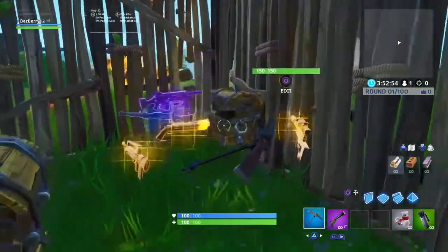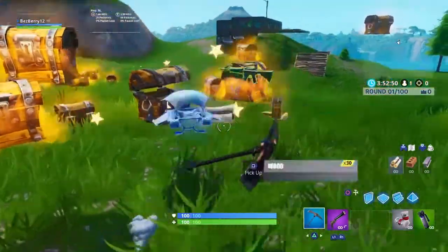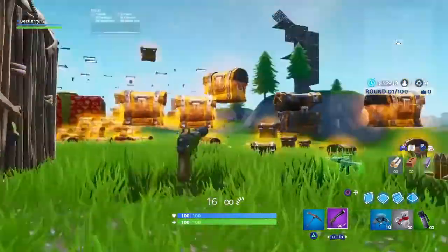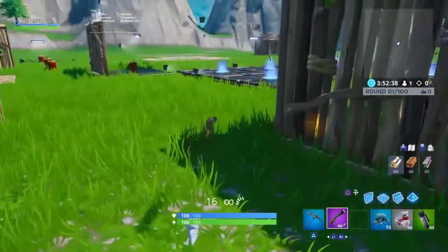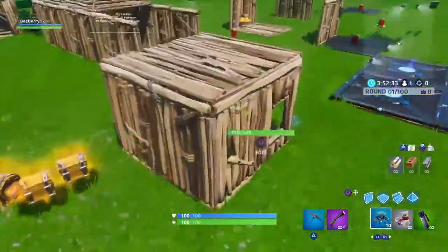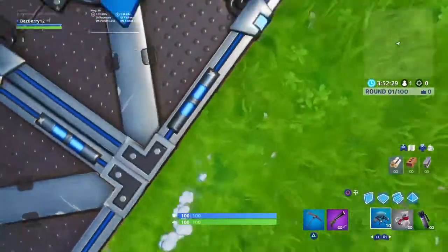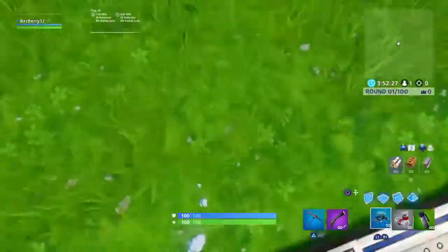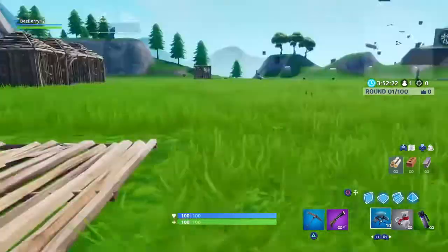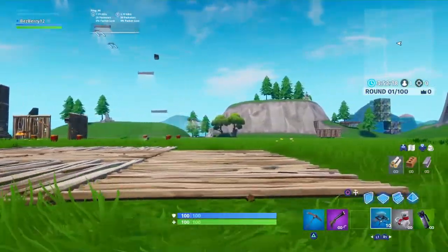Here. Okay, so you can either do balloons or gliders, I don't care. You select the balloon, or gliders, and you're completely invisible. If you run, you can see that you have a trail, so it's best to crouch and then run. And then you can quickly swap so they don't know where it came from.